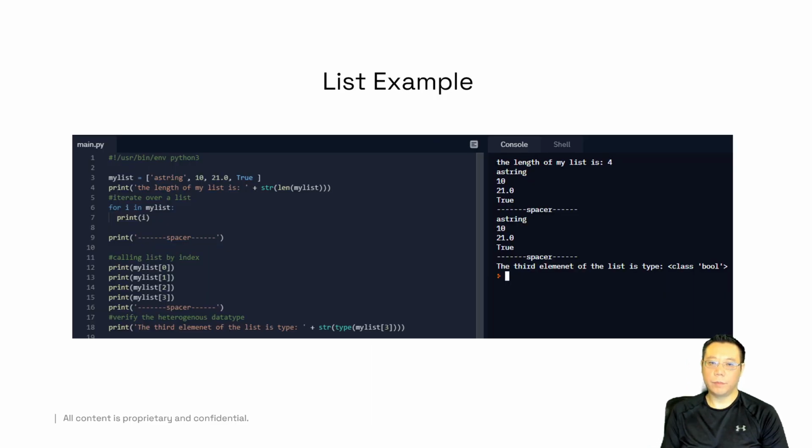How do you call these? Let's take a look here, right here. Our list example here is my list in brackets. We want to print each length, right? We want to print the length of the list, which is 4. Is it 4? Well, yes. 1, 2, 3, 4 that you see here. If I want to iterate over it, I use a for loop. That's what the for loop says. Hey, for something, could be anything, in my object, colon, indentation, do something else. Now here's the problem here.